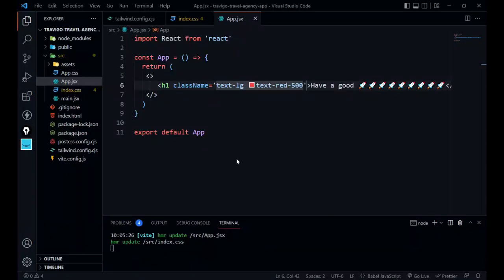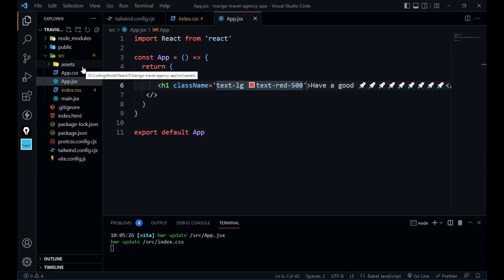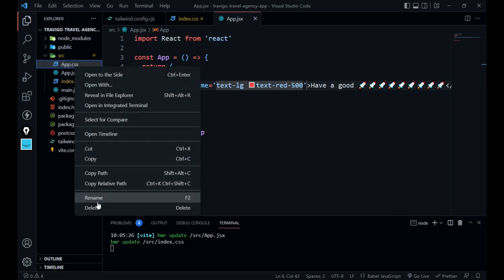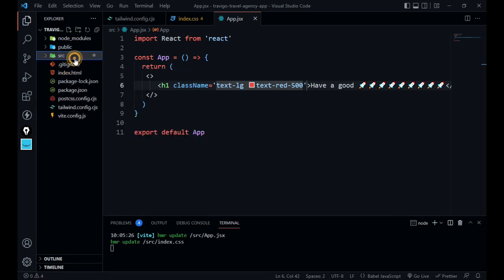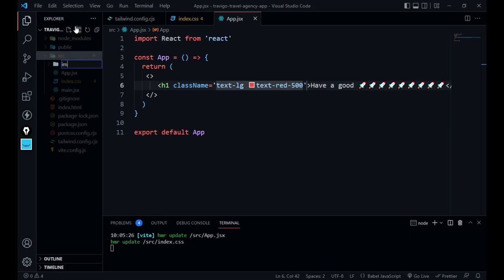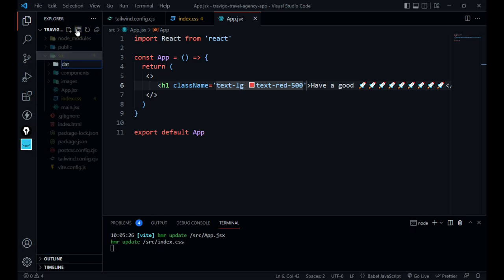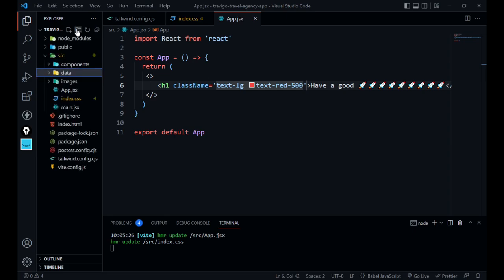Go back to VSCode. We need to define a folder structure. I am deleting some raw files, also app.css. In there we have src, add a folder images. Add one more folder, components. Add one more folder in src, which is data. We are defining our REST API for that project, so I define a folder data. You can upload this API into a database for future usage.